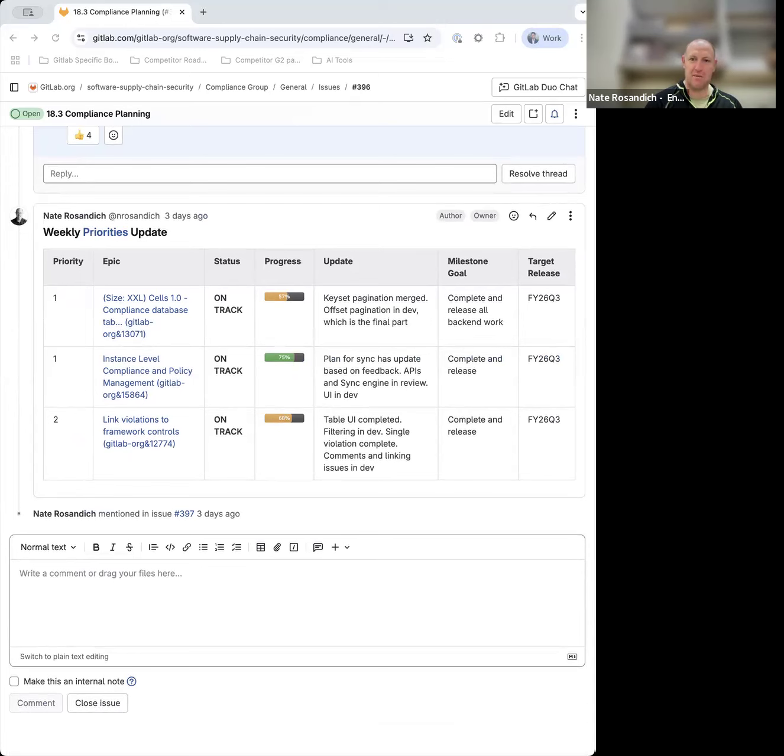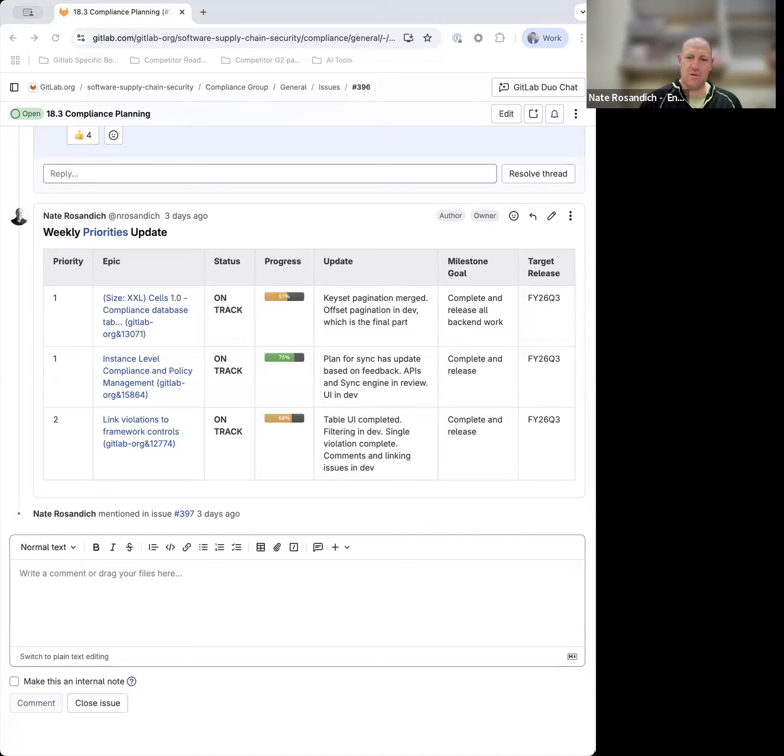We also have the table of violations showing up behind a feature flag. So in 18.3, we just need to complete the final pieces of a single violation page. All of the back-end work has been completed, so it's basically just waiting on that front-end work, and then we can test and release that feature out in 18.3.